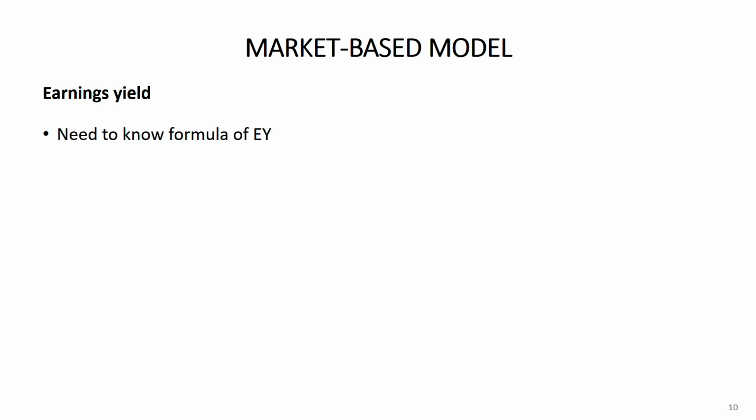And there is a second formula to this also. The surprising thing about earnings yield is this: 1 divided by earnings yield is also the PE ratio. So in the exam, you might be given 1 divided by EY, or you might just be given earnings yield. Let's say earnings yield is 10. So what is the price earnings ratio? 1 divided by 10, right? 1 divided by 10. That's the PE ratio.